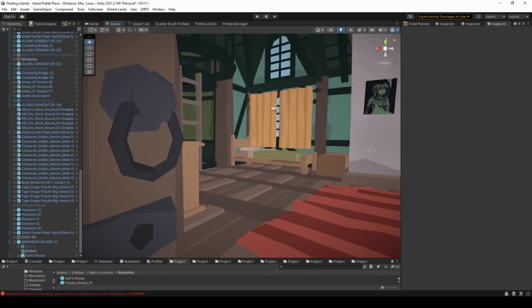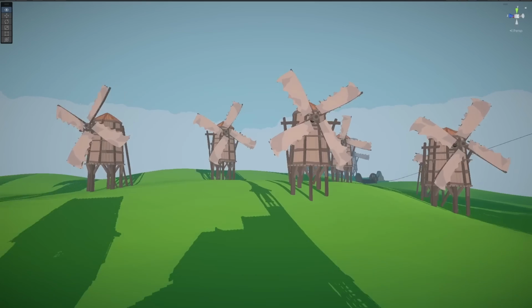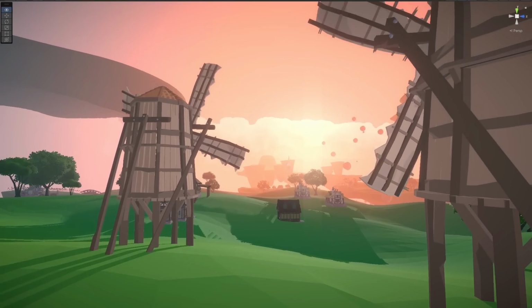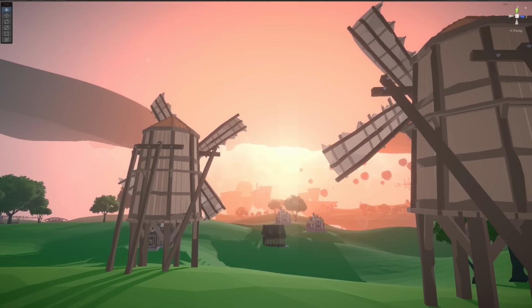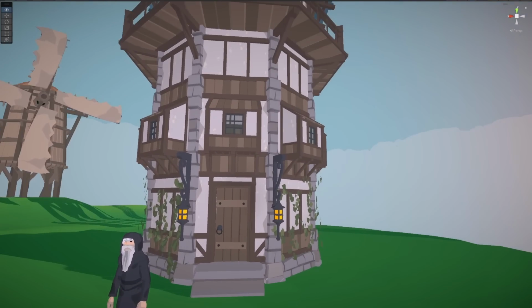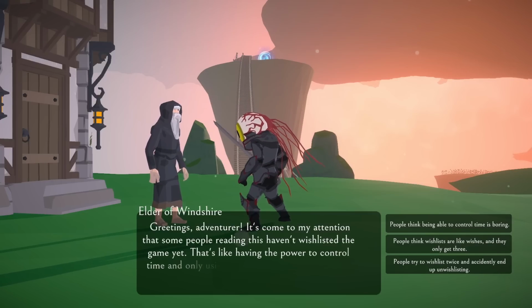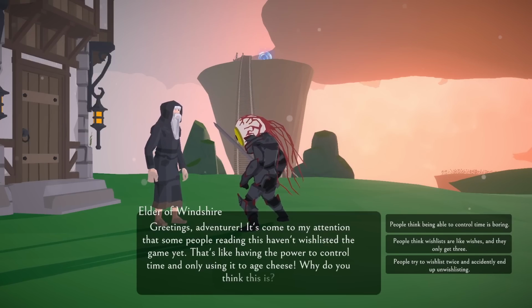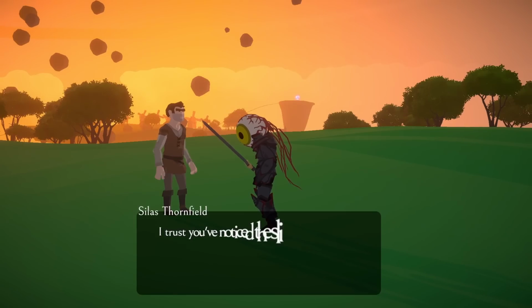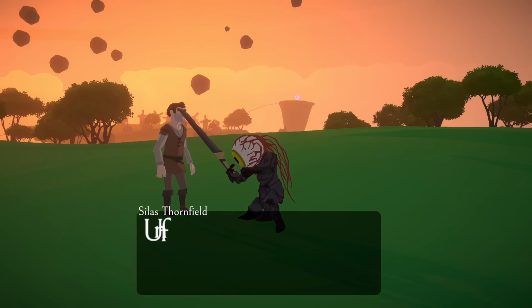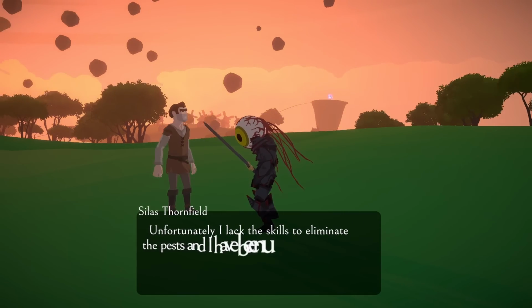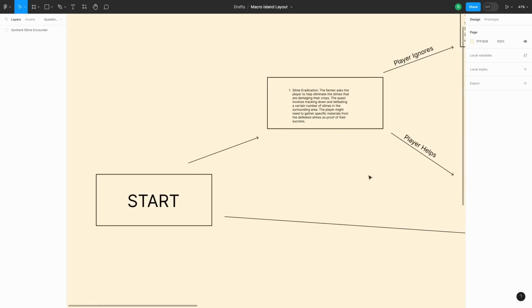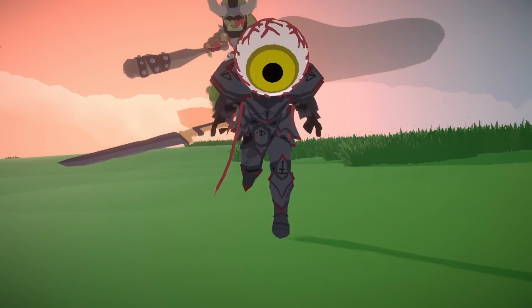For the demo, I only made one village called Windshire, but in the final game I'm planning for lots of villages scattered among different biomes. Villages by themselves aren't very interesting unless they're also filled with people, so I added some NPCs that you can talk to and receive quests from. I don't want my quest system to just be generic kill or fetch quests, although I will still have some of those. I want to have complex branching quests that will have permanent consequences for the world based on the player's choices. Although since the game is open world, most of these effects will be limited to a specific region.